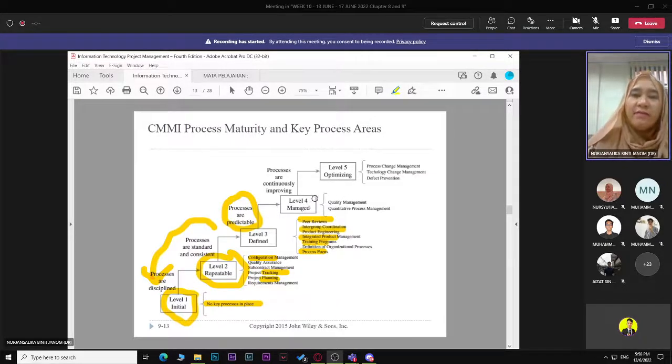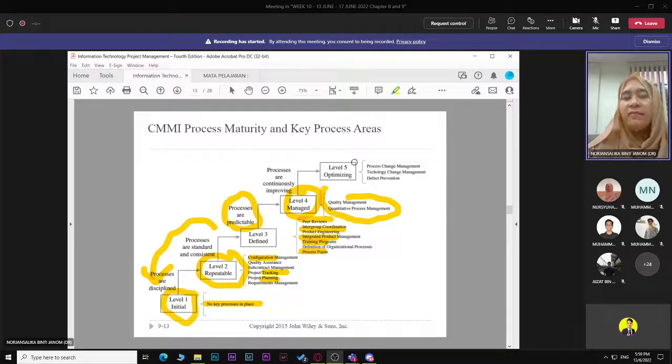And you are at level 4 when you can do the quality management and quantitative process. Everything in a proper place. Masa ni, you dah boleh buat your own standards already. Okay, you already know within your group, you are doing great. With the other group also, you are doing great. Now you compile all those, put your own standard of project management life cycle, for example, or system development life cycle using Scrum, kalau nak pakai Agile, and so on, right? So you are at level 4, able to manage and also continuously train the other people.